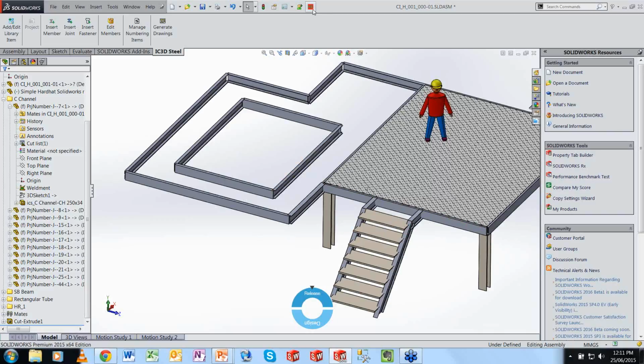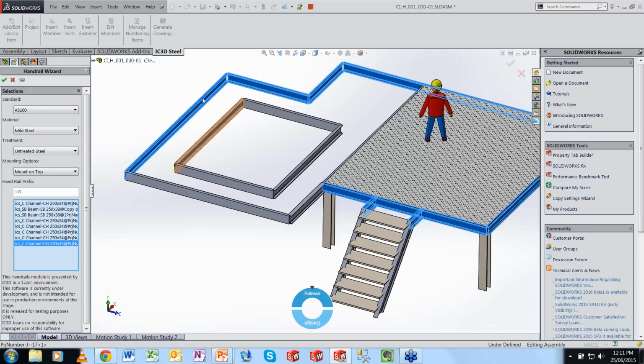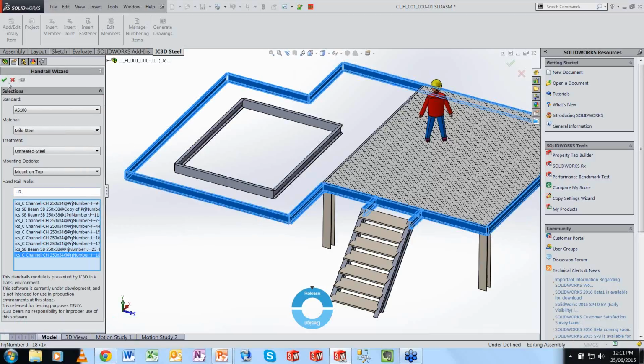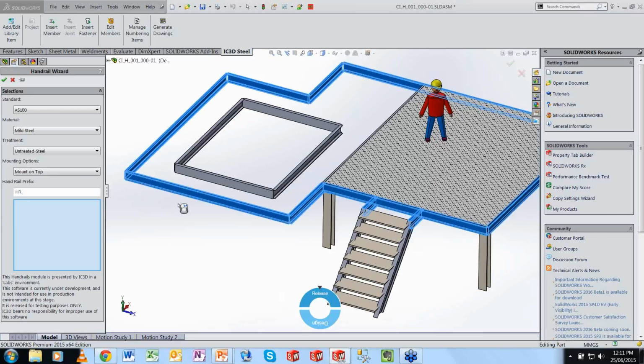So let's take a look at how this is going to work. I'll select my entities. I have to select these ones here to tell the handrails module to account for the break, and I can go around in a loop, or I can select randomly as well. The order doesn't really matter. And we just click OK. Now this will take about a minute or so while it's running through it.